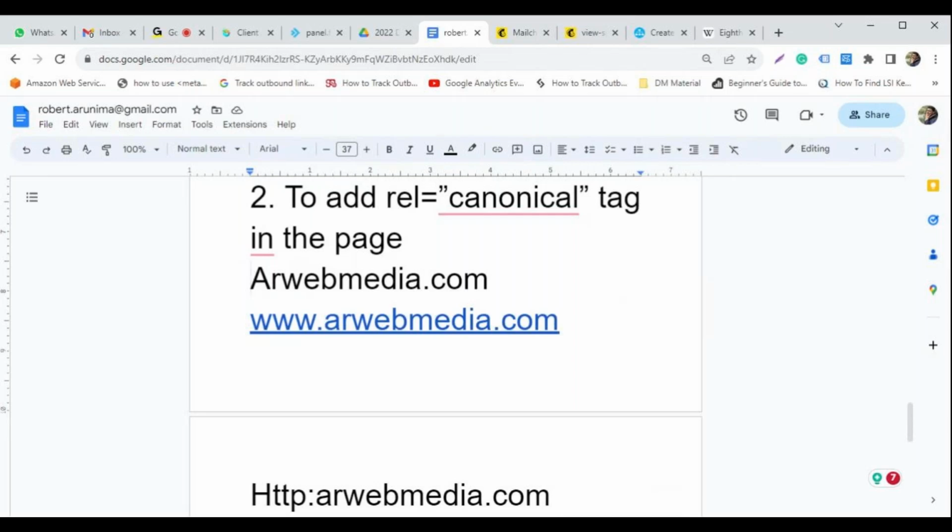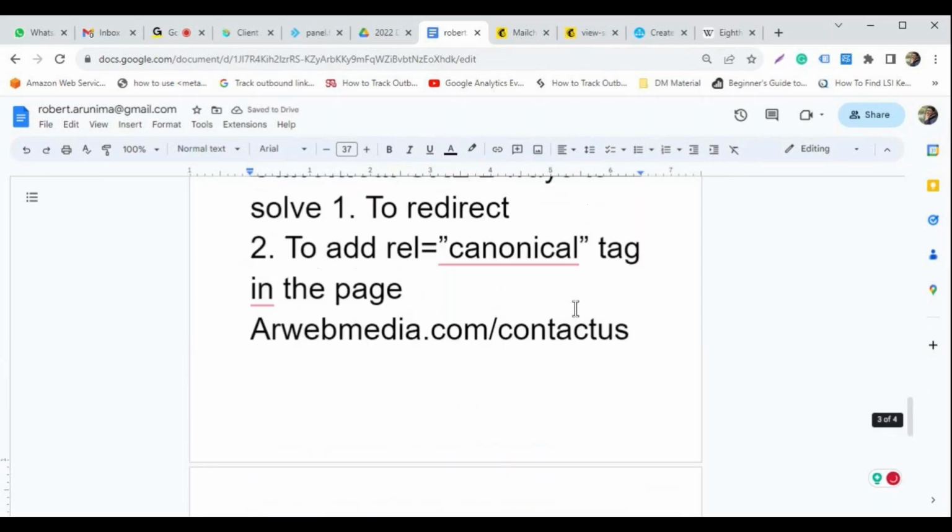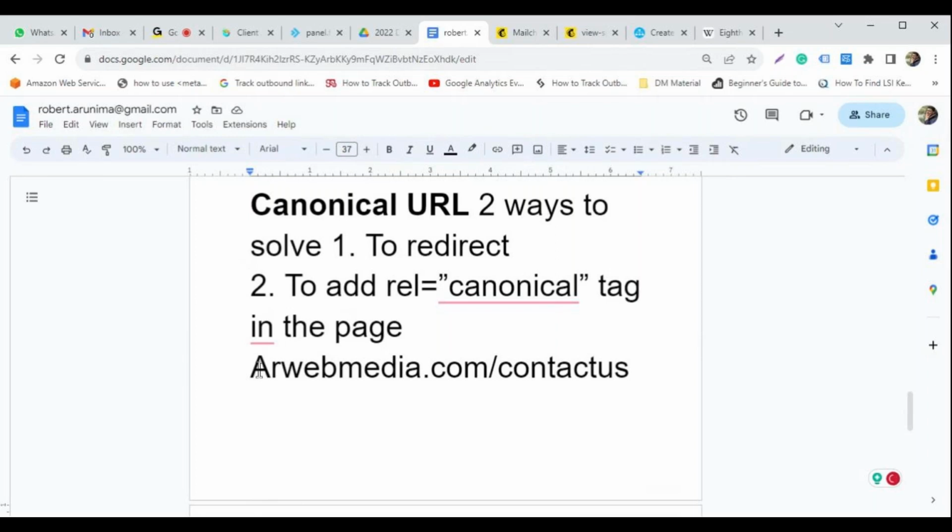For example, if I can open the website with both the links arwebmedia and www.arwebmedia, then I can open the contact us page also with both the links, because this is the main link. So the complete website will be like three or four links, all the pages. So this is the main important thing to check on the main web page, the main.com homepage.